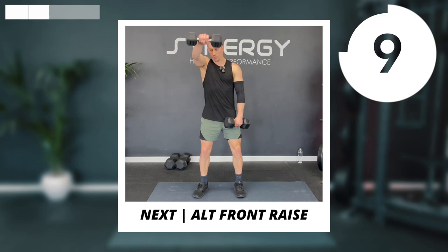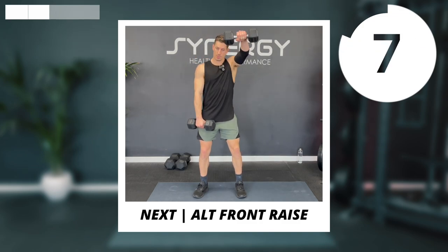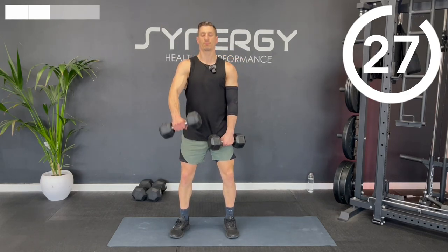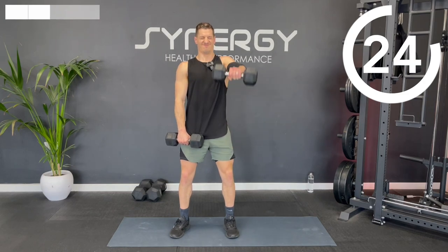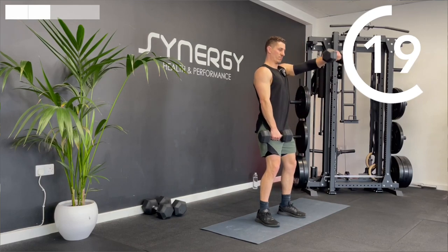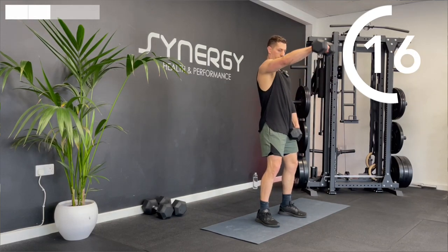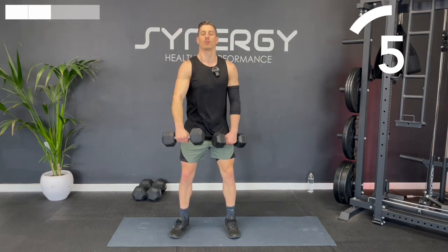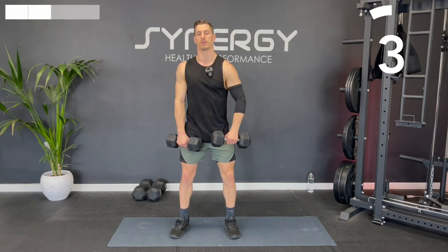We're gonna start off with some alternating front raises in this next section. So I'm gonna just unlock my knees, brace my core, alternating sides. Minimize that body movement. I'm trying to make them as strict as possible without swinging your hips.